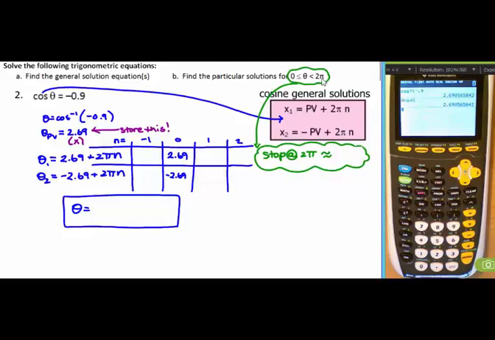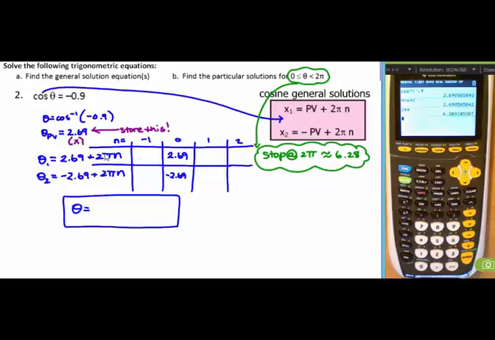Okay, so we're looking to stop when we get to 2 pi, so let's think about that decimal approximation. Just in case you've forgotten, you can do 2 times 3.14 or just 2 times pi. Kind of have that in the back of your mind. So I like to think about that one. All right. So I know I'm going to stop once I get values at 6.28 or higher. Okay, so then I also want to kind of think about, does this make sense? If I'm starting at a positive value and I'm adding 2 pi, I'm going to use the pi button, I should get a value that's bigger than 2 pi itself.